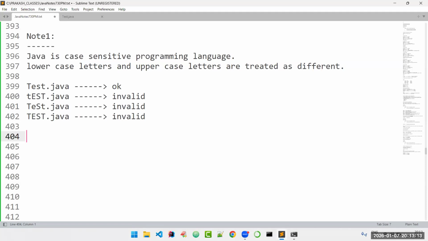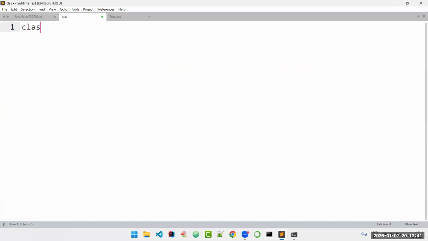To get clarity, I will take one small program, friends. Please listen carefully. Let us take a new file. class capital A, inside this public static void main, String array args, something like this.